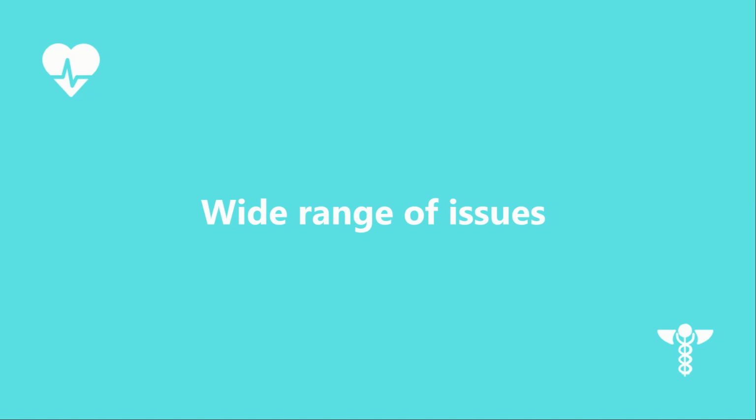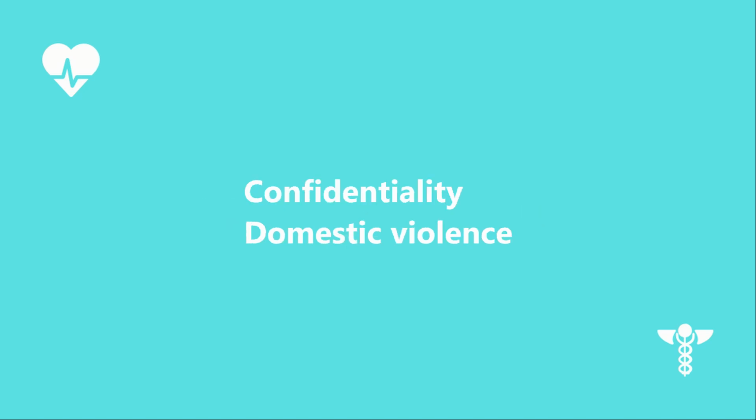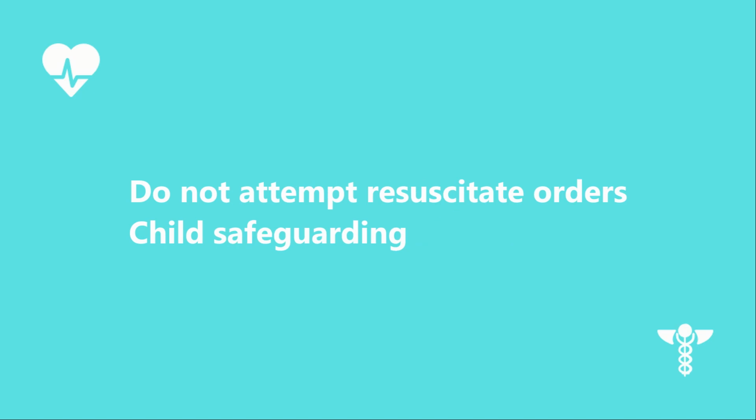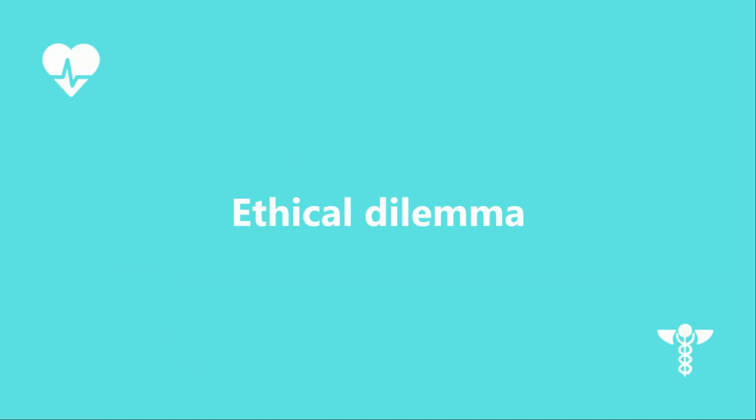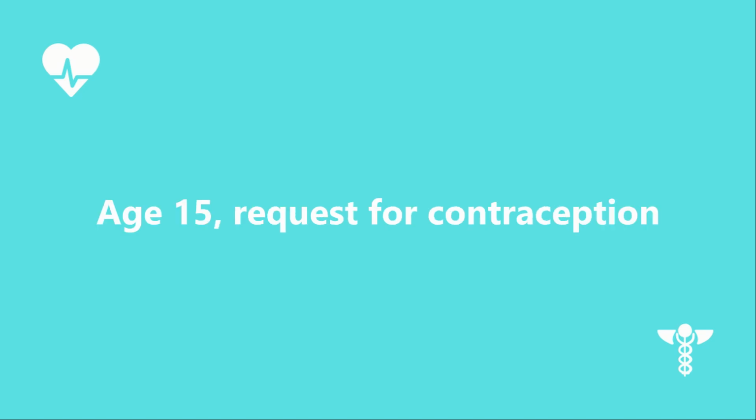Medical ethics scenarios are based on a wide range of issues, from confidentiality, domestic violence, do not attempt resuscitation orders, to child safeguarding. For example, you are the FY2 doctor in a GP surgery. Your next patient is a 15-year-old girl who wants to start the contraception pill. Your task is to take a history and discuss the management with the patient. In this scenario, there is an ethical dilemma because the patient is only 15 years old and wants to go on the contraception pill. As the FY2 doctor, will you prescribe the contraception pill to that patient?